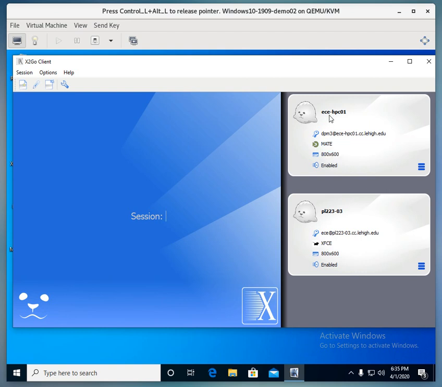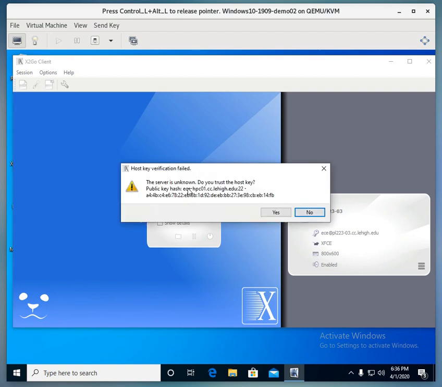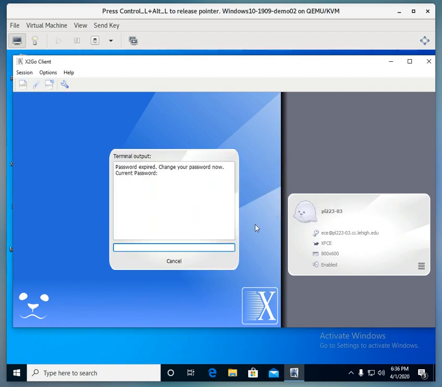That's super. So we're going to click on the black bold text that says ECE HPC 01, and it gives us our login ID and password challenge box. So I'm going to go ahead and type that password. That's a new password because it was reset. And okay, first time I log into a machine, it wants to exchange a public key. I'm going to go ahead and hit yes for that. The reason I'm hitting yes is because that public key will compare with a private key, and it will encrypt, and it will also authenticate that it's connecting to the right machine in the future.